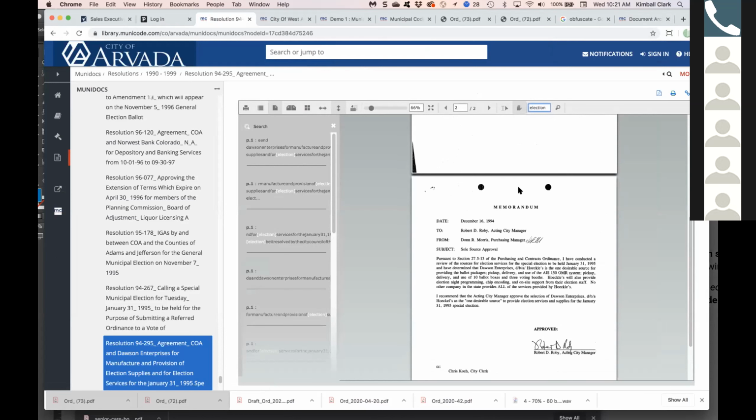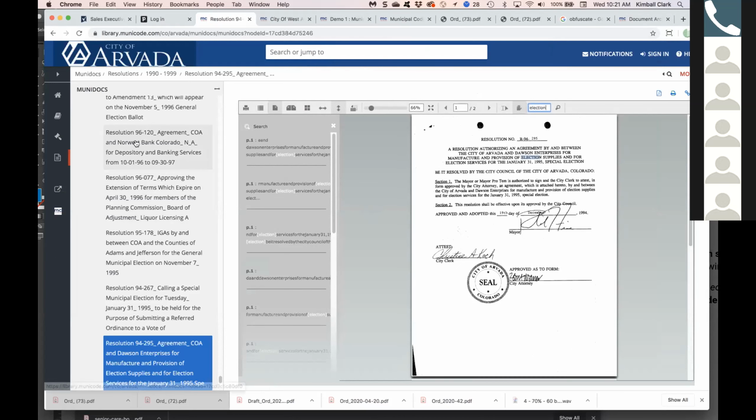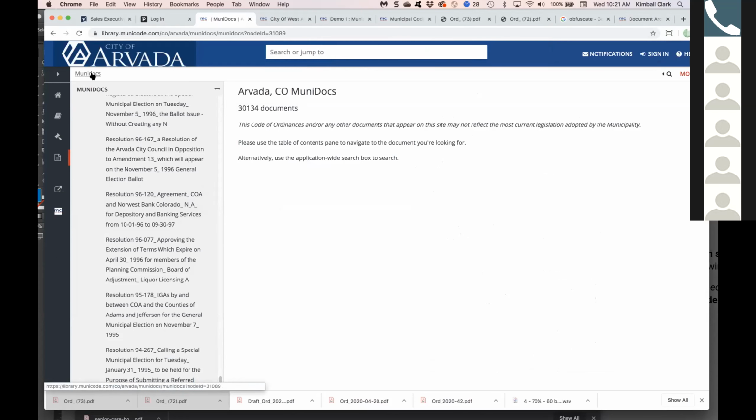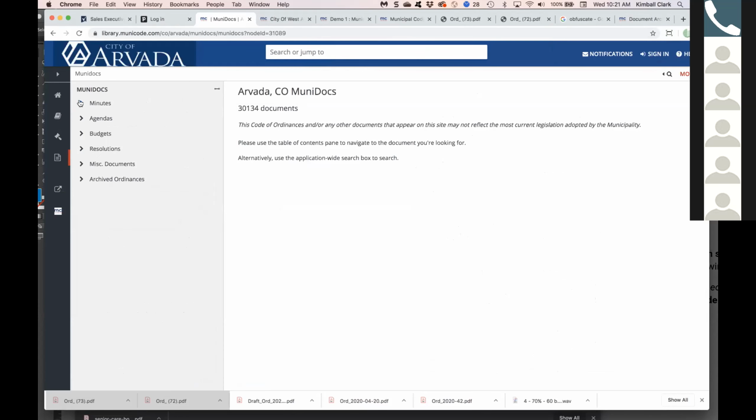Okay, so that's how MuniDocs works. It's basically a cache of files that you can load in all your files and make them findable. I like MuniDocs for any type of document that does not have a consistent layout. For example, contracts, agreements, fees, not fee schedules, but more so end of year budget information, maybe general plans and that sort of thing. Anything that's really not going to be consistent in regards to its layout, I would put here.